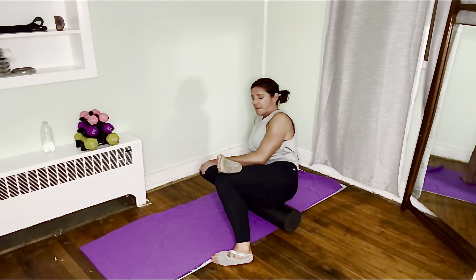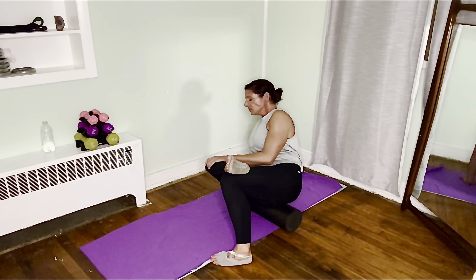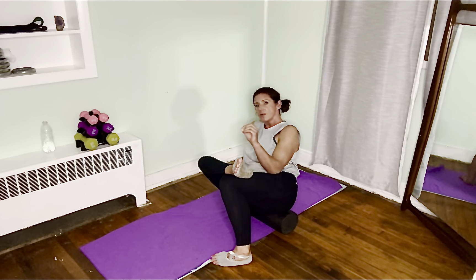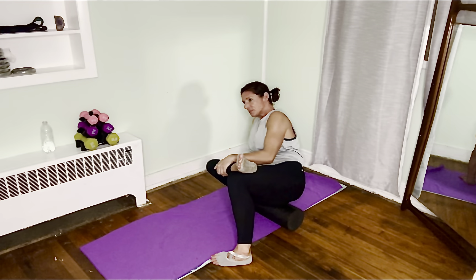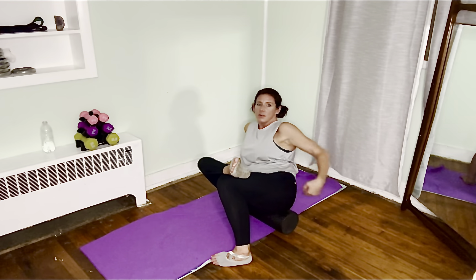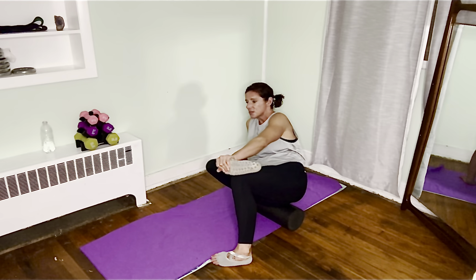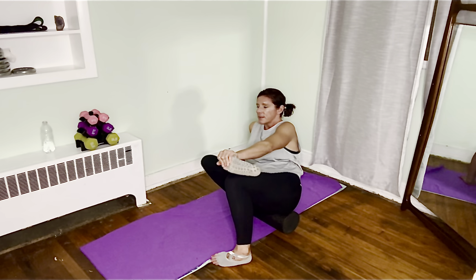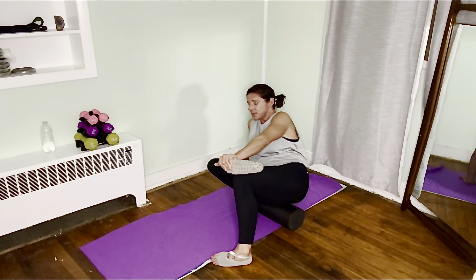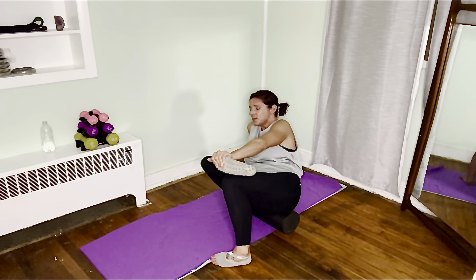Lean into that cheek, go back, and breathe. This releases my back too — your piriformis, everything's connected. It's going to feel nice in your lower back. Never put the foam roller on your lumbar, your lower spine — just in case you have a herniated disc; a lot of people have disc issues there. The thoracic spine is different — I can't wait to get to that one, that's my favorite. I'm jumping ahead though — enjoy where you are right now.